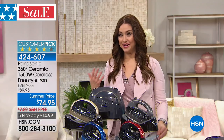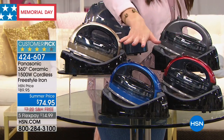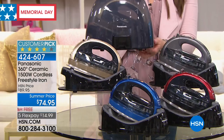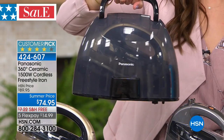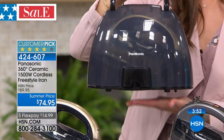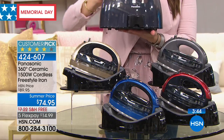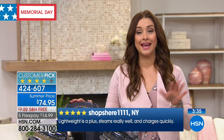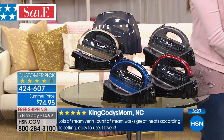Let me show everybody the colors again. Here's the beautiful blue — back in stock. We have all the colors: the blue, red, champagne, and gray. Notice the retractable cord so you don't have anything wrapped around the iron for storage. You get the handle here with a case that pops on top — that's how you transport and store it. It will truly make ironing so much easier and more convenient. This is a customer pick at $89.95, on special price for you of $74.95. Everything is on 5 Flex with free shipping and handling and a 30-day money-back guarantee, so today you get to try it for $14.99.